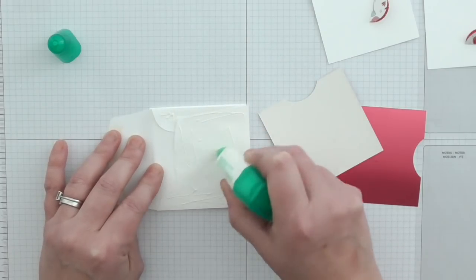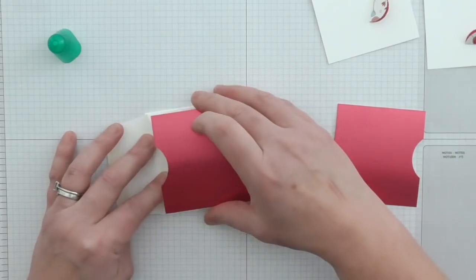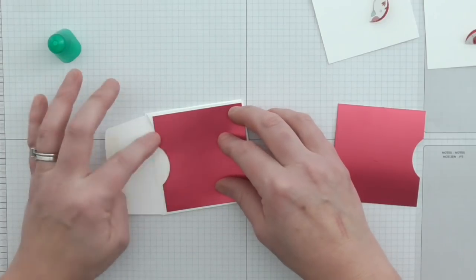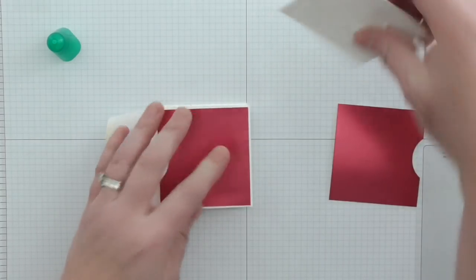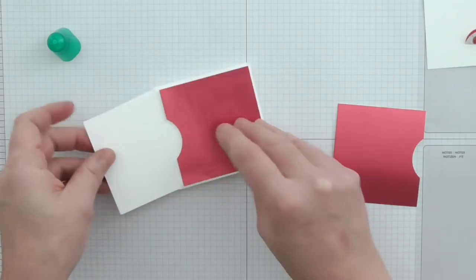It sticks down nice, does this foil card. I have to say, I've not had a problem with it yet. I'll stick that one on there with the little cutout there. Okay. Line it up. Then just stick your little note card in.